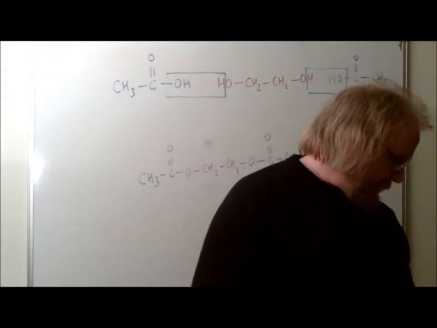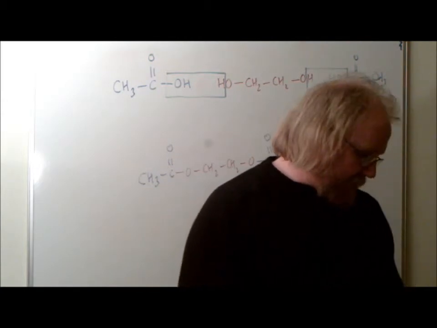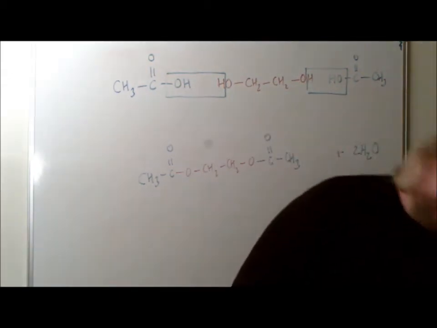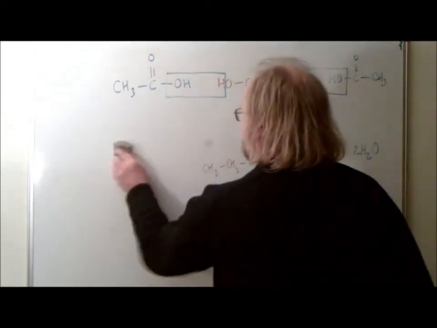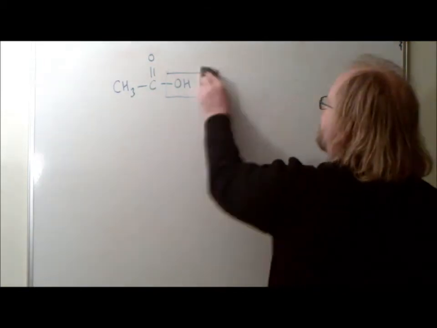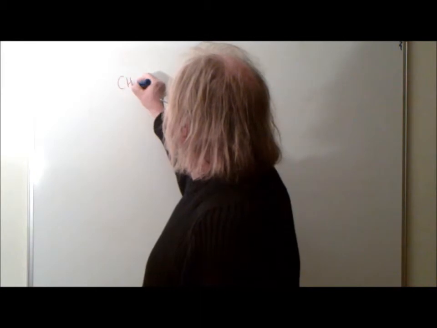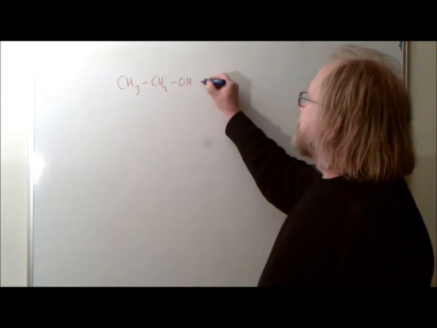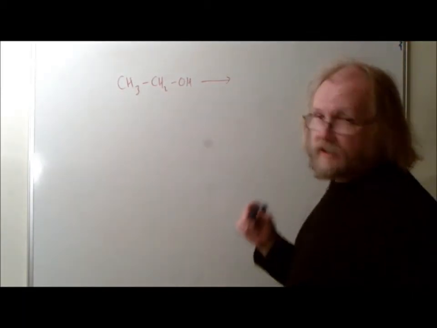And then finally, it wants to know about oxidation with aqueous acidic potassium dichromate. So again, the issue here is that you've got two OH groups which could be oxidized. And the reason you can get several products is that they may not be oxidized to equal extents. So again, it's probably helpful if we remind you first of all what happens with a simple alcohol like ethanol, which is a primary alcohol, just like ethane 1,2-diol is. So there's ethanol, and remember that it oxidizes with aqueous acidic dichromate in two stages.